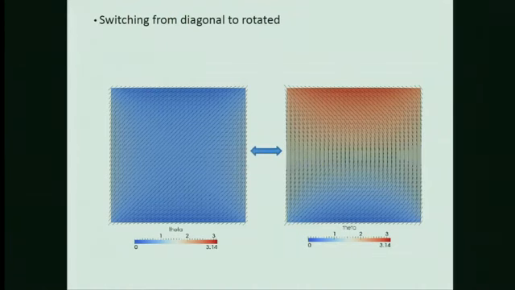And then when we removed the electric field, the state naturally relaxed into a nearby equilibrium. But this nearby equilibrium was no longer the initial diagonal solution. Rather, it was one of the rotated states. And in this sense, we did achieve switching from the diagonal to the rotated, and we can also achieve switching in the other direction. You just make the anchoring weaker on the edge which mediates the switching, and then the electric field will dominate the anchoring and initiate the switching process. I'm not quite sure how easy it is to realize in practice, making the anchoring weaker on one part of the boundary compared to the others. But mathematically, it was fairly straightforward to achieve switching.